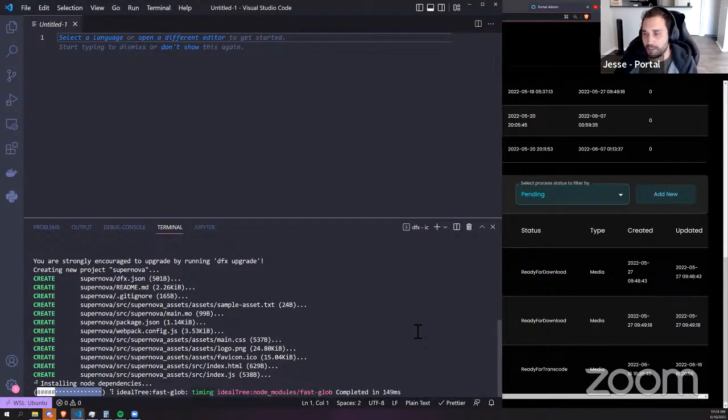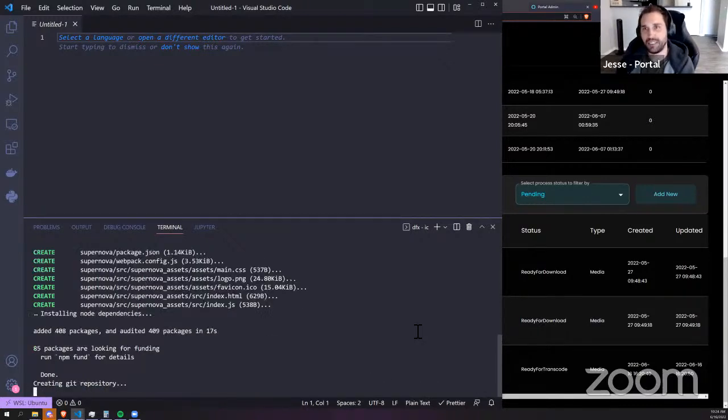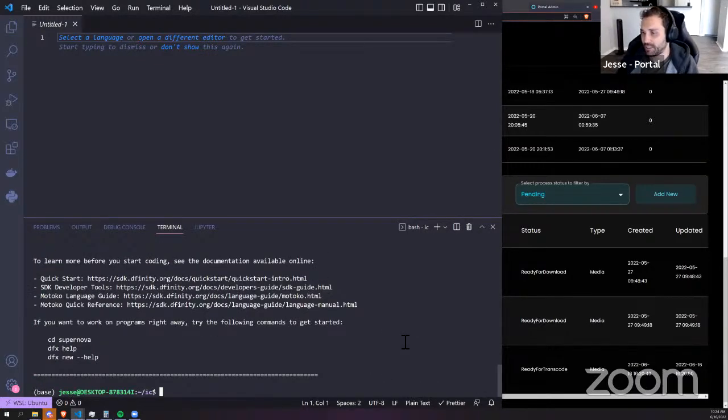And we're using Motoko. So we'll spin up this and then we'll go in, we will build the smart contract. And then I'll just walk through the different interfaces and explain what they do and everything.